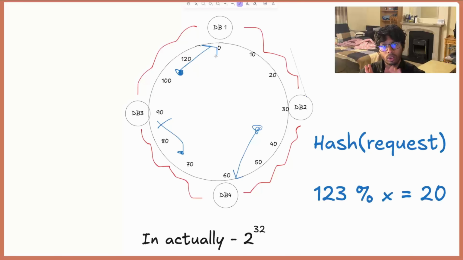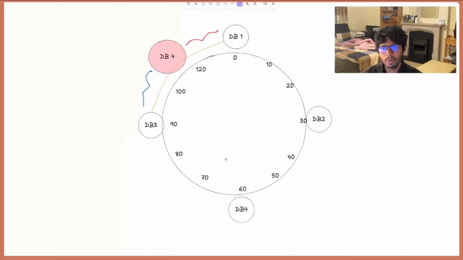And now let's see how it is solving the problem of normal hashing. We discussed two scenarios: whenever a database is added and whenever one of the databases dies. These are the two issues that consistent hashing has to solve. So this is issue 1. Now we are going to add our database. Let's say we want to add database 5, we can add it anywhere in the ring. For example, I added it at the location of 110. So I'll just write it down here that I added it at 110.